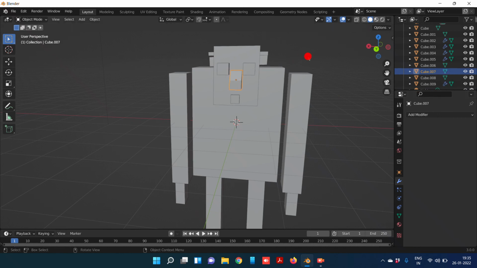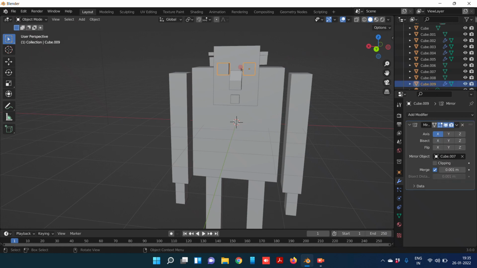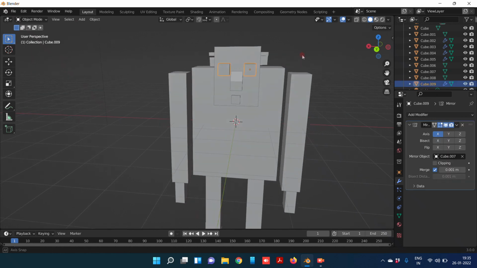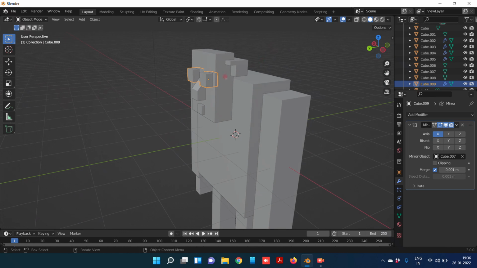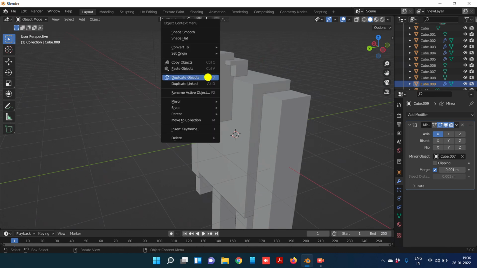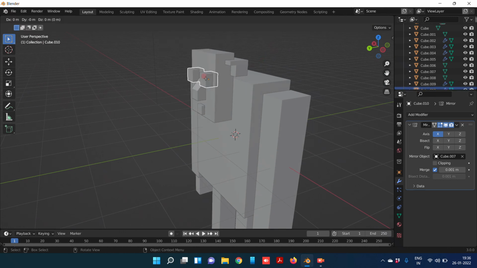Yes, now we got that thing as it is. When we select this one, the whole will be selected, and what we have to do is duplicate the object and bring it on and scale them down.